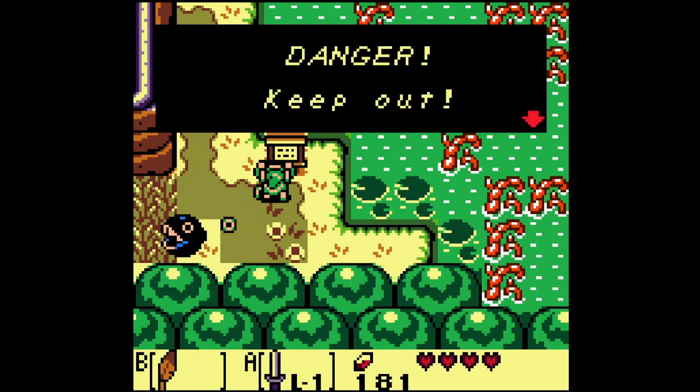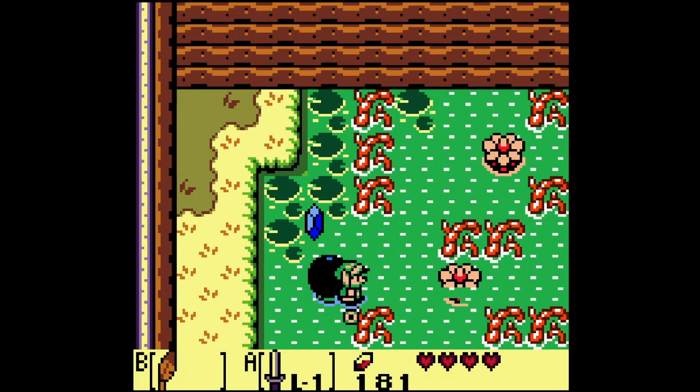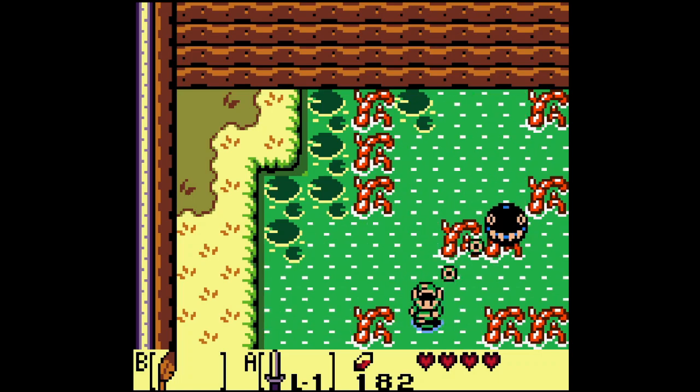This is Goponga Swamp. Danger! Keep out! Except Bow Wow. This is where the next dungeon is, and this is why we need Bow Wow. You can't attack these guys with your sword, but Bow Wow can eat them.